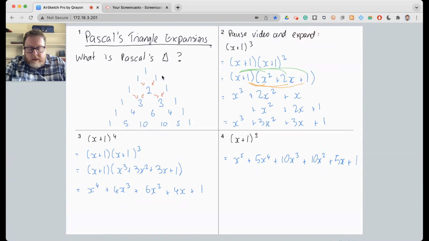The first one is that if you look at the powers of x, they are going down by 1 each time. 3, 2, 1. And then it's not written here, but we could put an x to the power of 0 here, because anything to the power of 0 is 1. So we've effectively got x to the power of 3, 2, 1, 0. Again, the 1's implied. Here we've got 4, 3, 2, 1, 0. And here we've got 5, 4, 3, 2, 1, 0. So that's the first pattern. It goes down in descending powers of x, with the highest power being the same as the power of the expansion.